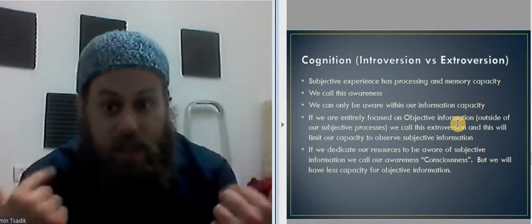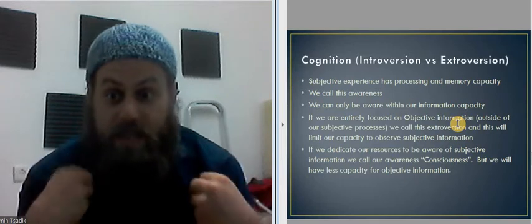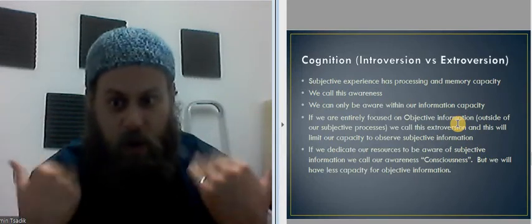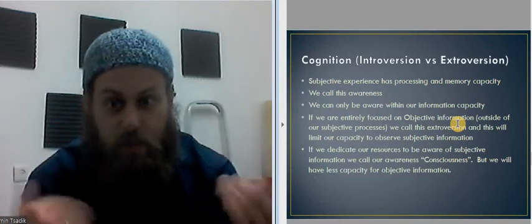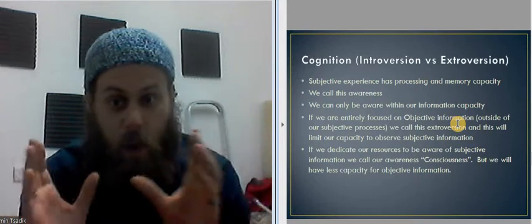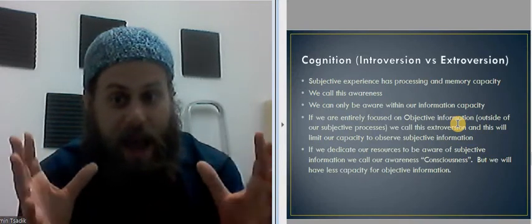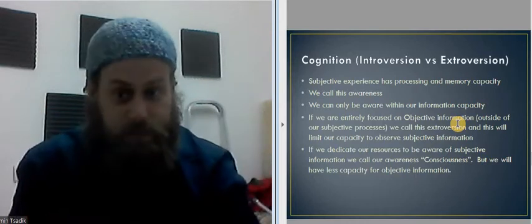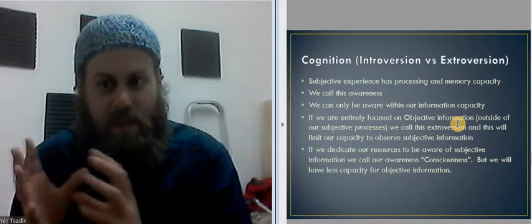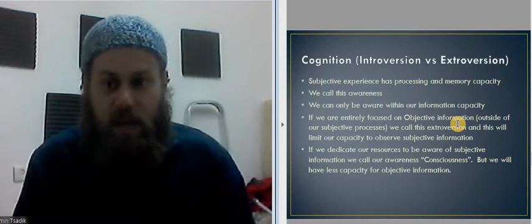So if we're completely observing the subject, how much can we observe? Can we ever observe our entire subject? Is our awareness big enough to see our entire subjective information process? And the answer is no. We see this from emulation. One computer can't emulate itself. It has to emulate a lesser computer. If you have a really old video game system and you want to emulate it on a really old computer, it won't do well, but a newer computer will be able to emulate it well. So that's the same thing.